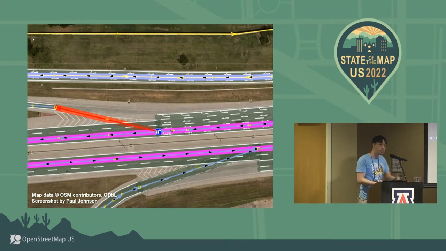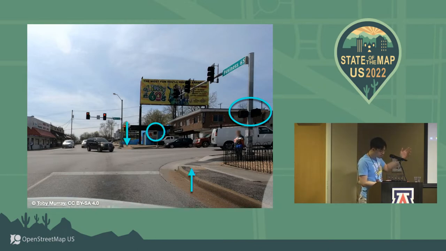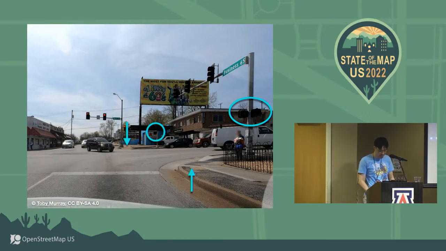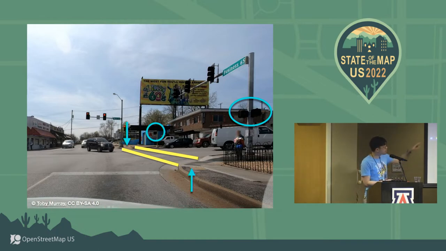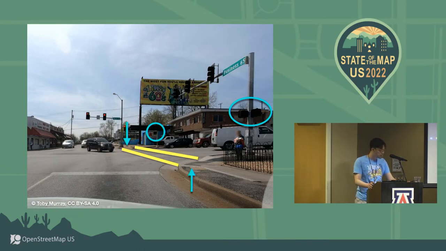I think had American mappers been party to that convention, there probably would have been a different outcome because we would have accounted for what we know from our experience. A third example: this intersection features standard pedestrian crossings indicated by walk signals and curb cuts with tactile paving — pretty standard. But even though it's signalized, the crossing is unmarked; it doesn't have those lateral markings you normally expect. This means drivers are less likely to notice and yield to pedestrians — that's a safety issue. Even though this configuration is really common in some US cities, a common European-influenced scheme for classifying crosswalks is completely unable to distinguish it from the marked variety.